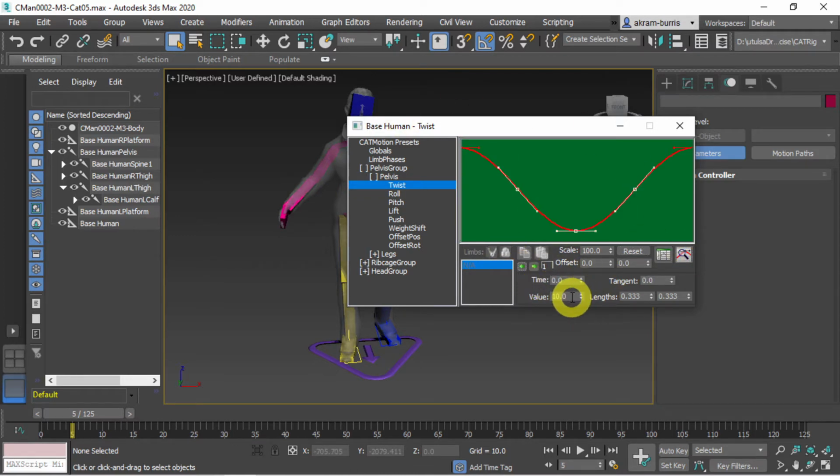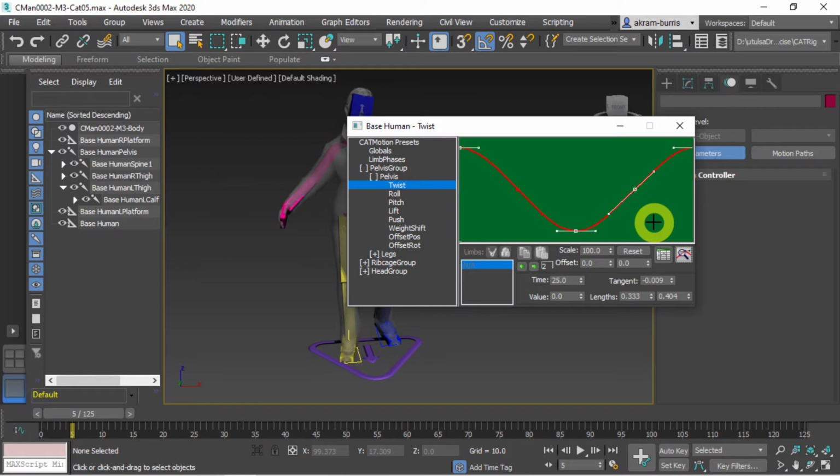I can go to frame 1, set it to 1. I can go to frame 3, set it to -1, and then I can pick my Bezier curves right here. Again, you're trying to get these so that they smoothly line up to the next point. Zoom out. And you can see that I need to straighten this out so that it follows the path of the line and get the nice smooth curve that we're looking for.